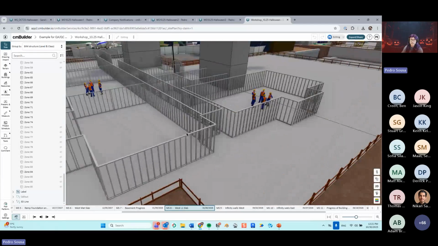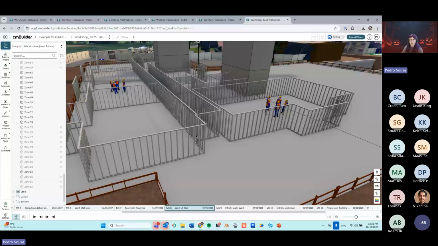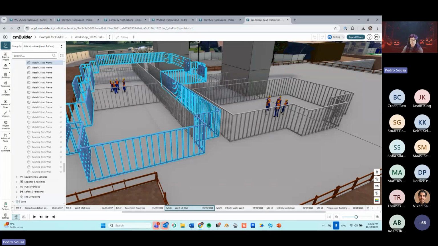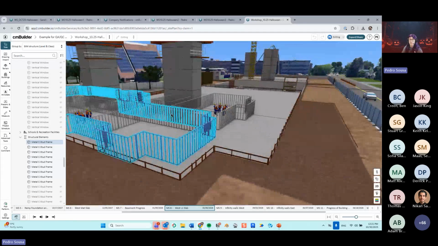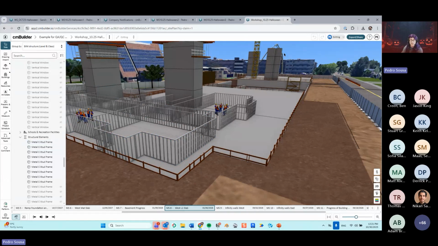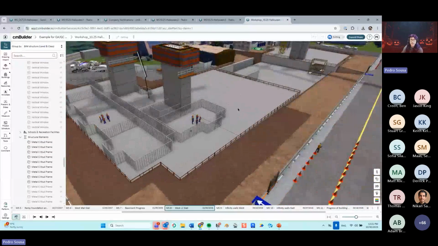Over here, we can see the usage of the resources to create the walls, showing the stage of creating the metal stud. So we can use a combination of the masking tool and resources from the library to create things that have a lot more detail and send the message across of what's being executed.